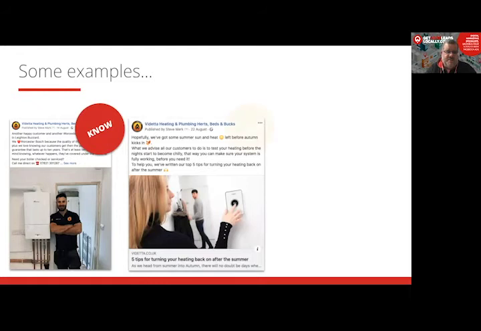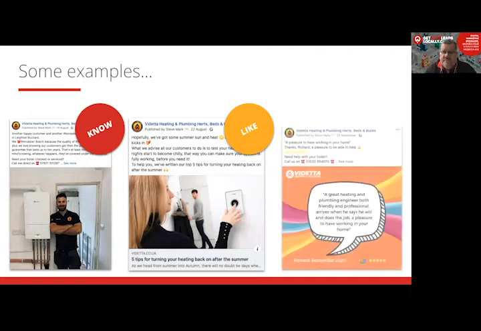And then the next piece of content is the sort of light content right in the middle of the funnel, shows builds your authority, and it's a blog that was written about turning on your heating after the summer, some helpful hints and tips to make sure that you do it successfully.